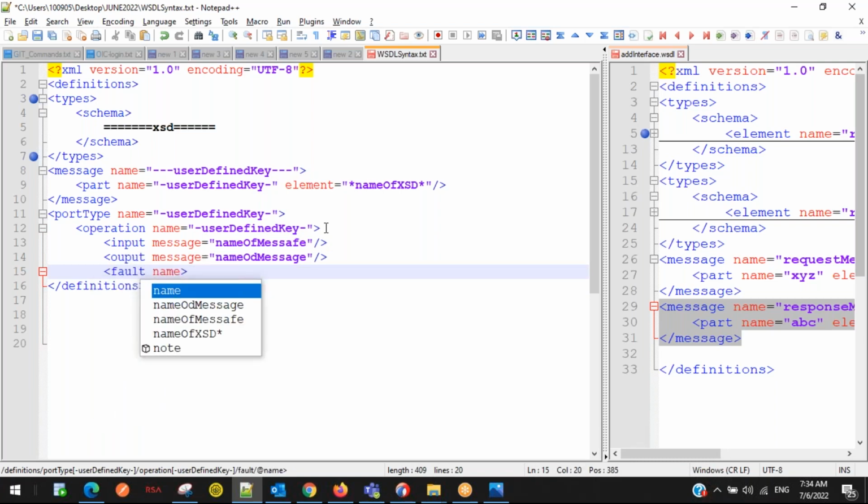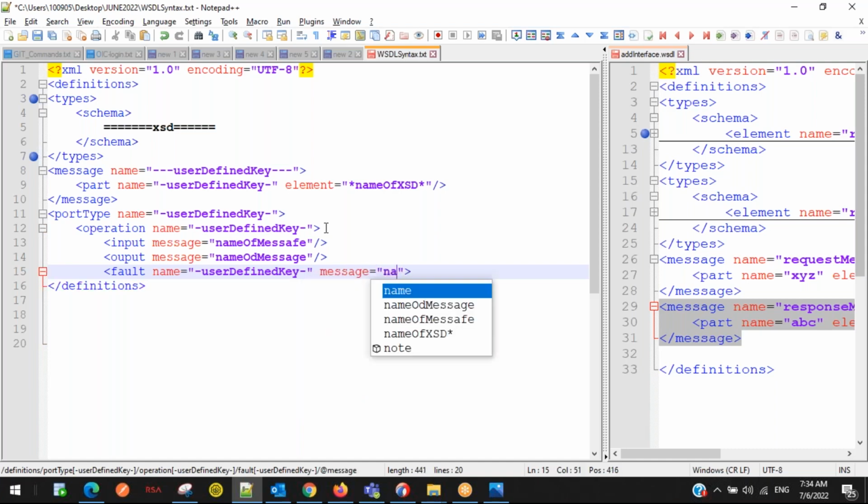Fault parameter name is equal to, you need to learn this syntax by heart, guys. It's very important. We are going to use this syntax in our examples. Name is user defined keyword, message is equal to name of message, close tag.